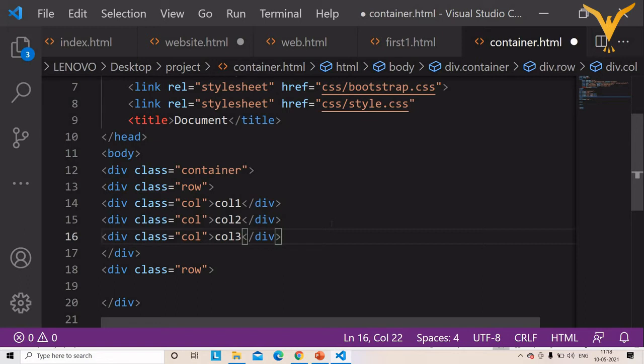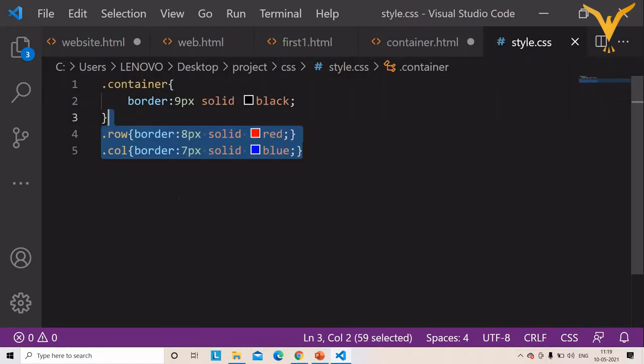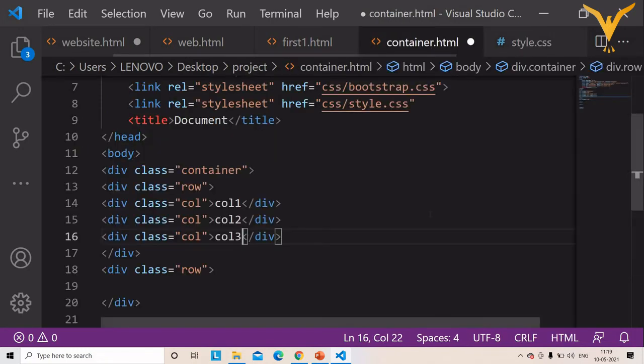Now we will give some CSS, some styles to this column so that it is properly visible. For container, we have already given border and border color. For row also I have already given, and for column also I have given some border and color. Okay, so now let's save it and execute.